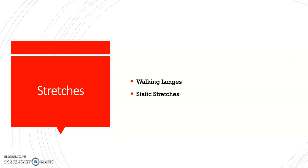Stretches, very simple. We've got examples of walking lunges or static stretches. So the main two types are dynamic stretches. So that's a walking lunge. Many more examples I can give you. Or you can do some static stretches, which you might see where you put your hand over your head, down your back, and that's stretching your tricep. Or you might put one foot in front of the other and do a static lunge.